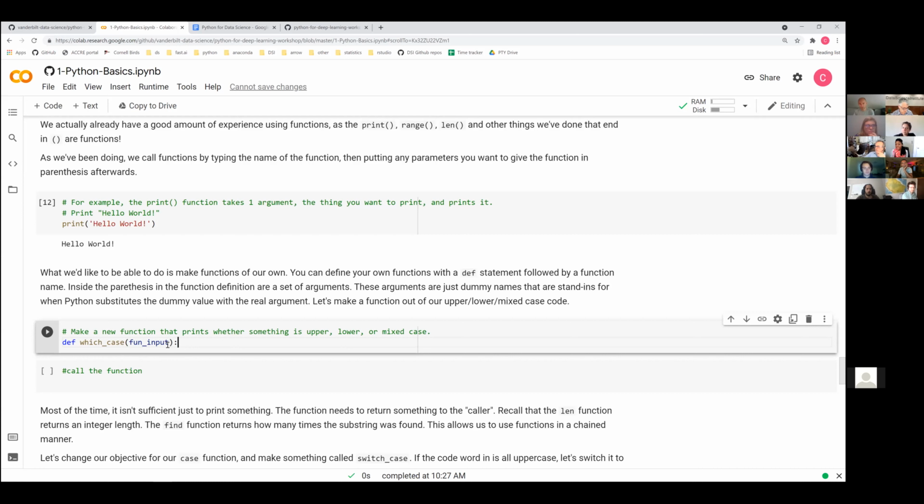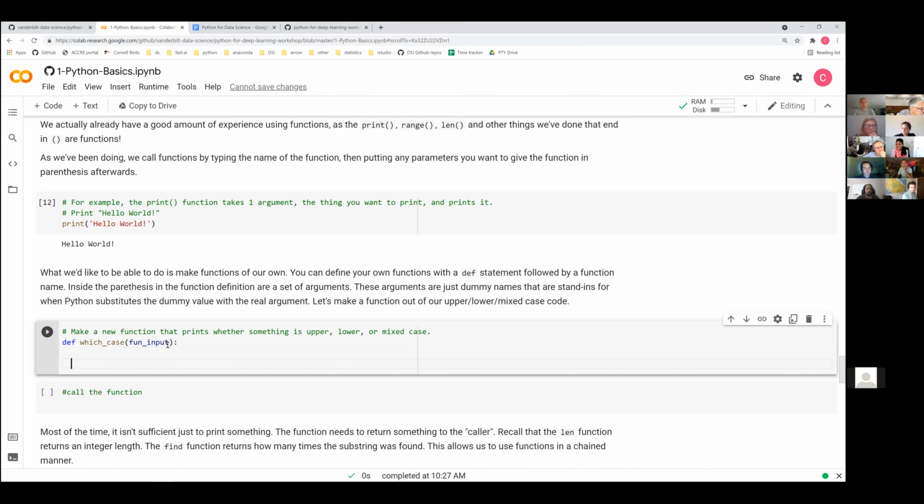Okay, so now we can just put in the code that we had before. We're just going to retype this because I don't have it up there already. Okay. Let's see. So if, now we need to use the name of the dummy variable that we are trying to test.